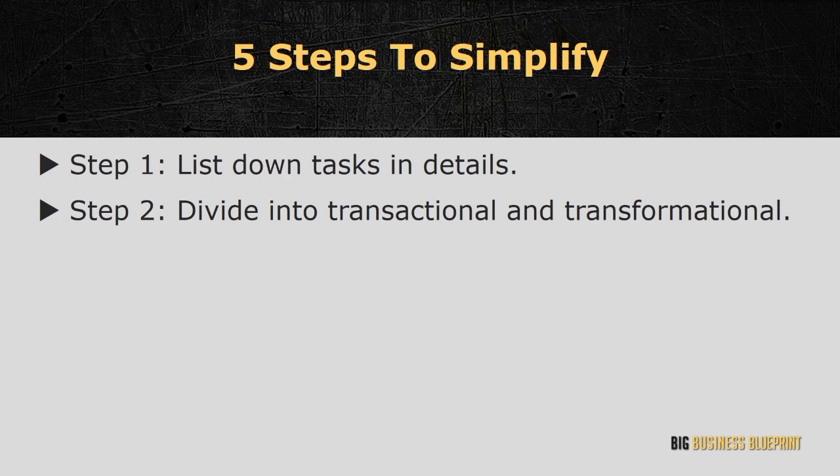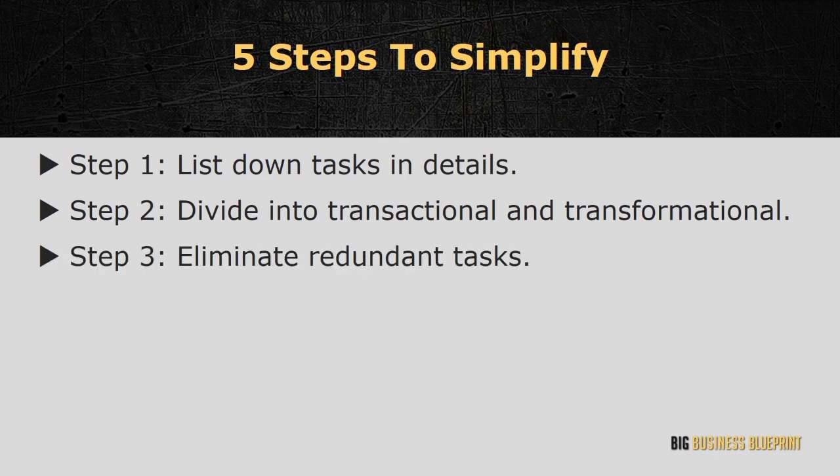The reason tasks are divided into these categories is so that we have clarity on what to prioritize and what to focus on, what positions to hire, the required job scope of those positions, and the salary that would match that job scope. Thirdly, analyze the list and eliminate redundant tasks, double entry tasks, and simplify the complex ones.